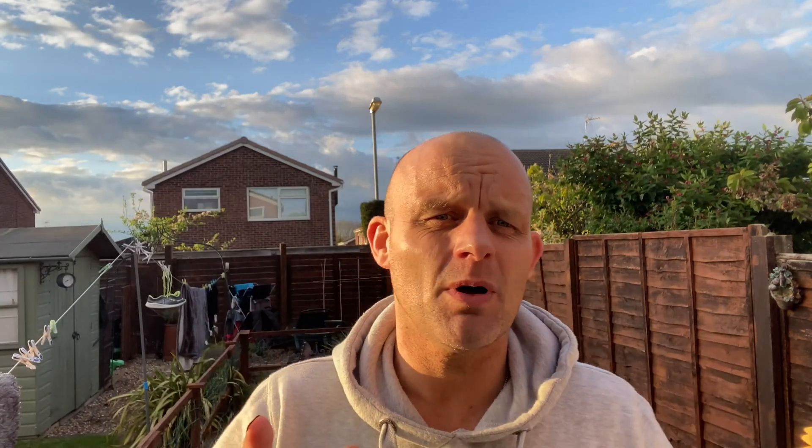Range rating a boiler — the advantage behind range rating: if you've got say a 36 kilowatt combi and the home is 8 kilowatts of heat loss, rather than that boiler ramping up initially to 36 kilowatts, if you range rate the boiler it will go to 8 kilowatts. It will act more efficiently, and it will respond quicker because it knows how powerful it's got to be, so it'll go straight to 8 kilowatts and function straight away.